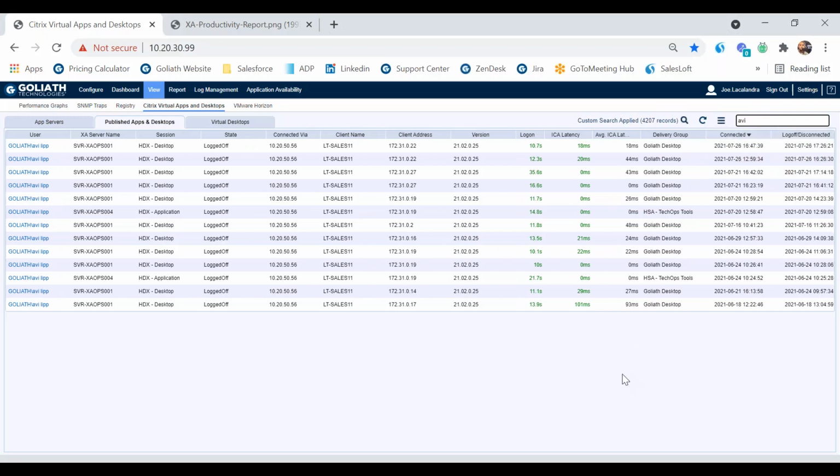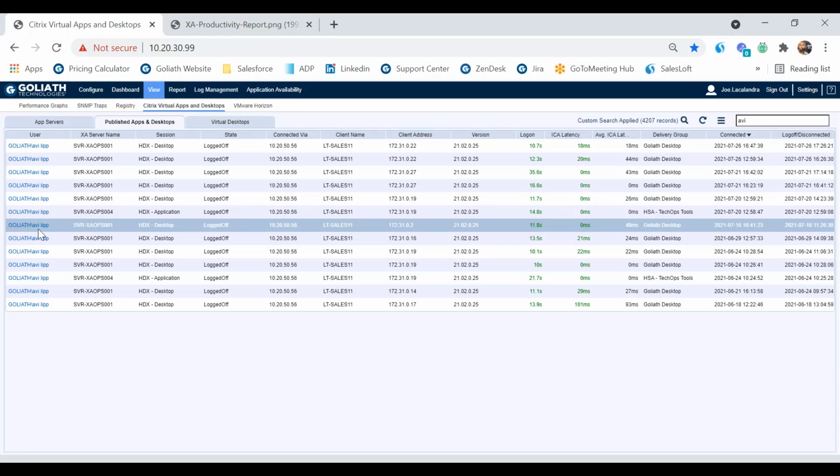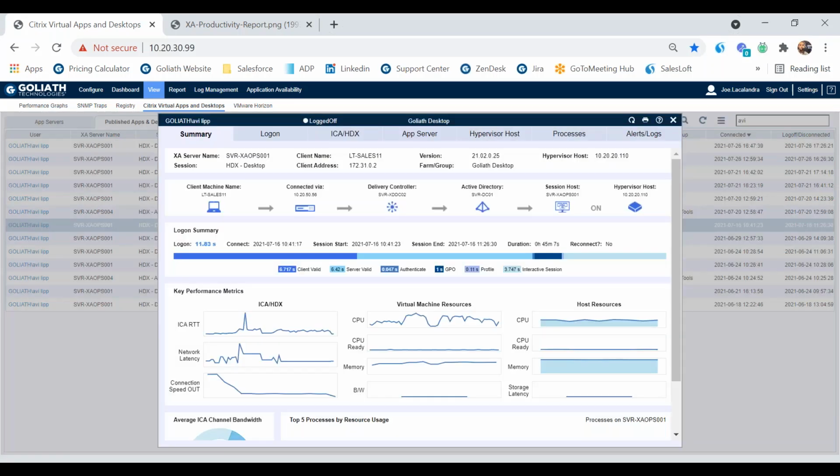So from this one screen, at Maimonides Medical Center, in just a couple of clicks, we're able to find a user that had placed a support ticket. They were able to type in their name. They were able to find the exact session that the user was complaining about. And then in just another click, they were able to pull up a screen within the technology that gives all of the relevant user experience data that is necessary for troubleshooting this user's complaint.